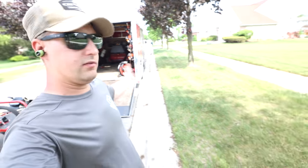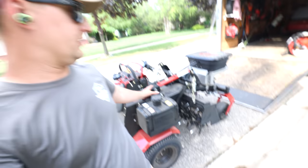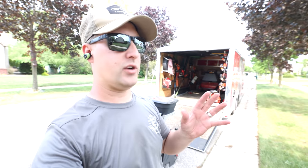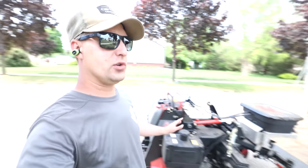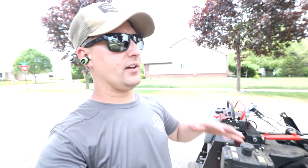The reason I say that is because what happens if you get stuck having to do a boulevard or around a couple trees with this big dog aerator? Now, the tines are 40 inches, but the width is probably a little bit more than that, right? I just feel like you might run into a pinch trying to get around trees or boulevards if you're into subdivisions, right? Now, here's where I think this machine's gonna shine. If you're doing half acres or above properties, good to go. For real, half acre or larger.